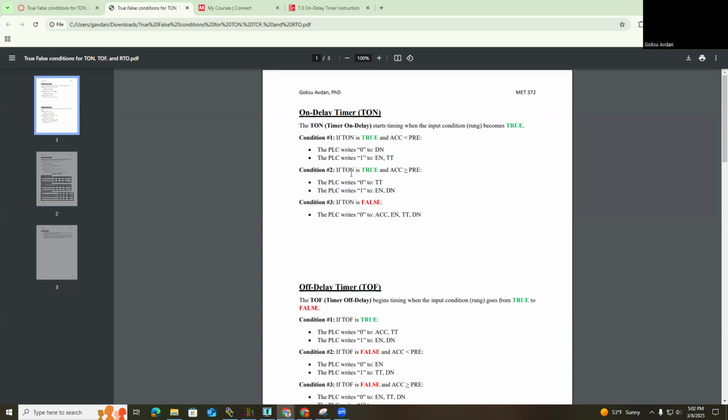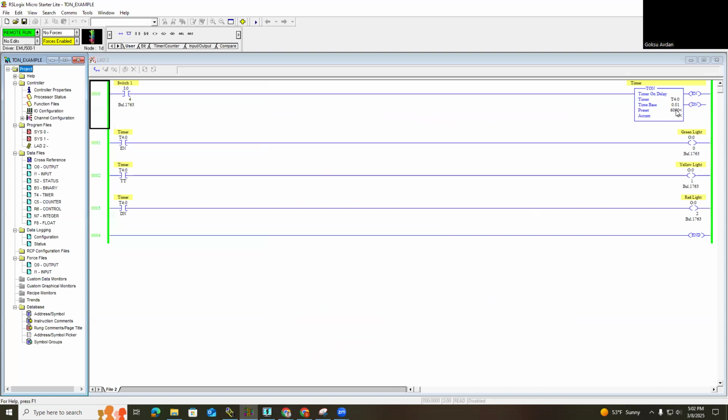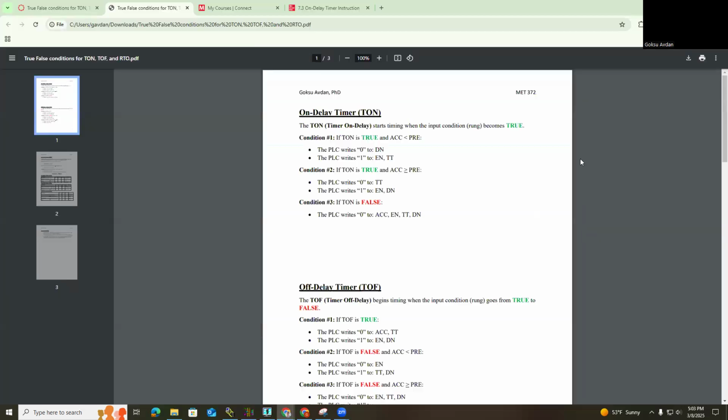If the on delay timer is true and accumulated value passes our preset value here, which is, we have 60 seconds. If you remember, the 6000 is multiplied with 0.01 second, which means 60 seconds we have total.